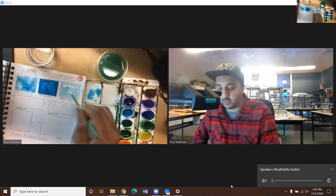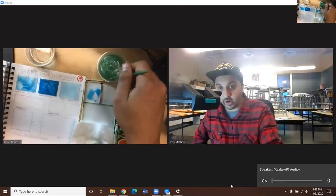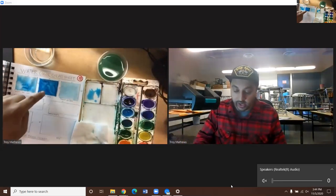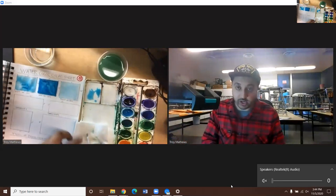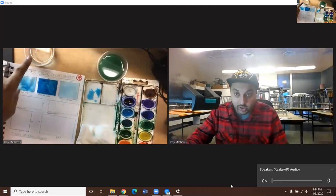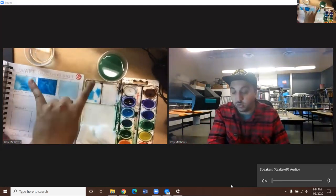Just ways of working, and it'll give us a little bit more control, just like that wet on dry. All right, so we have the wet on wet, the wet on dry, the damp on dry, and we have a clean paintbrush now. We have our white. Look how clean our water is. Look how dirty our water is. But having it separated totally works out.